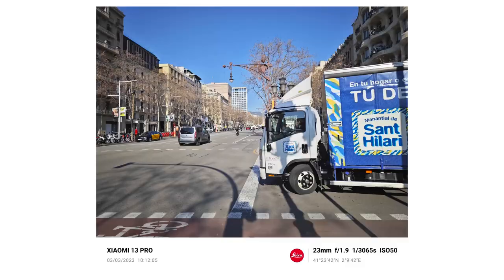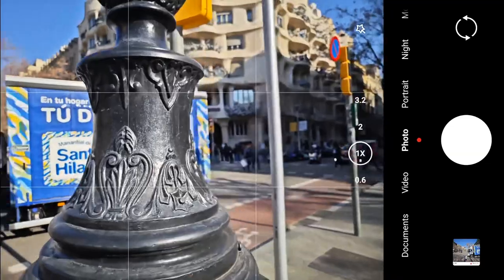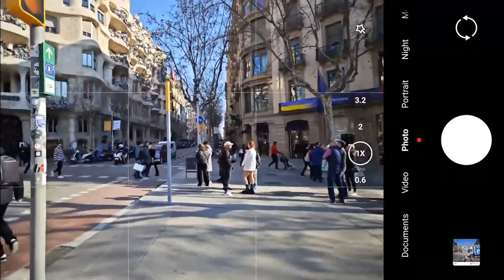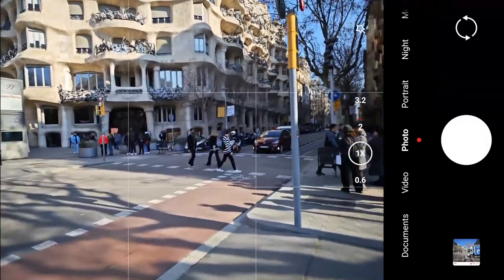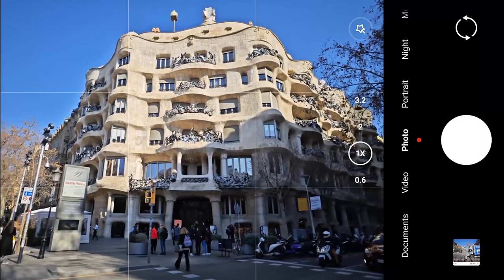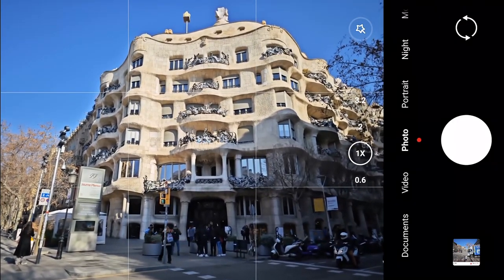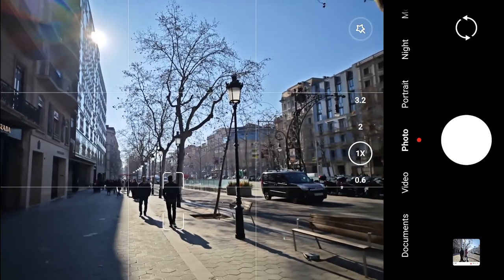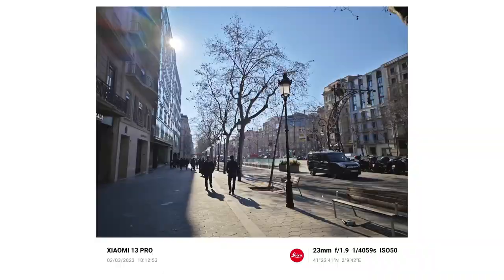Let's check out how the shadows work — it's crazy good. It's a bit noisy over here so let's head to the other side. I think this is a pretty famous building; I'm not sure, but this is one of the many casas we have around here in Barcelona. Even against the sun, the camera performs really well.